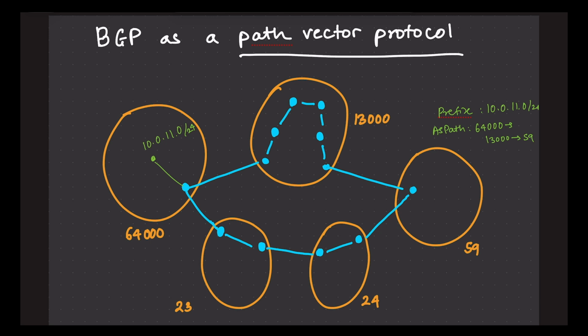This AS path helps routers avoid routing loops, understand where routes originate, prefer shorter or more trusted paths, and apply some routing policies. So unlike distance vector protocols that only count hops, BGP keeps the full path history. So instead of saying here is the shortest path, BGP says here is the destination and here is the path to reach it. When an edge router learns multiple routes to the same prefix, it must decide which one to choose. So this is where the BGP decision policy comes into place.